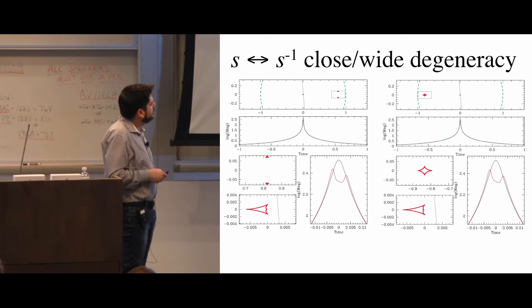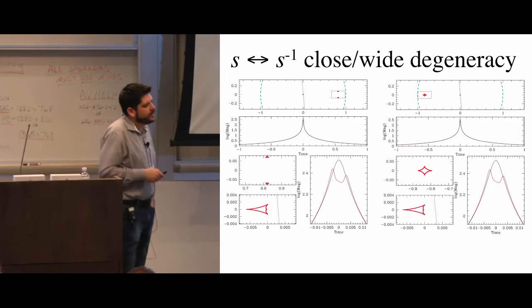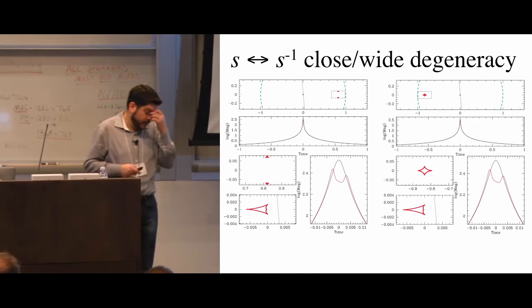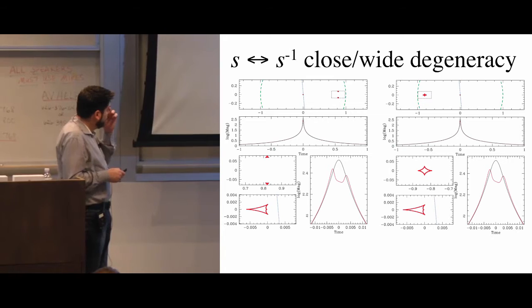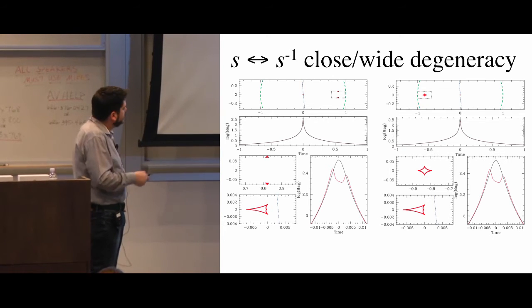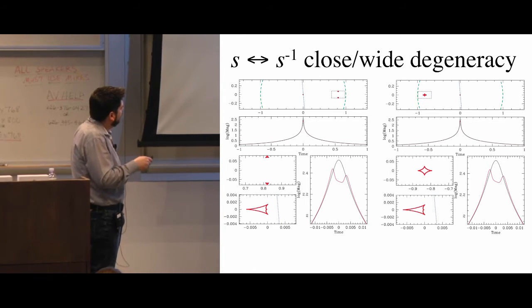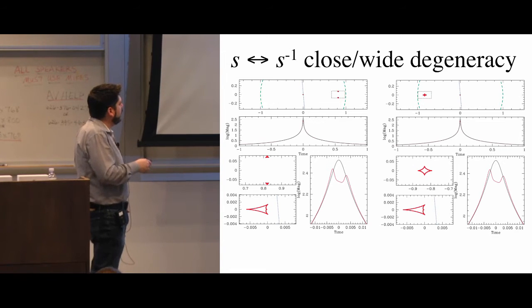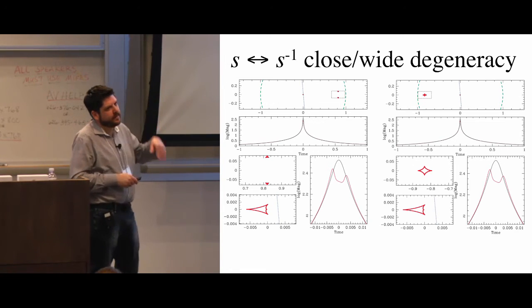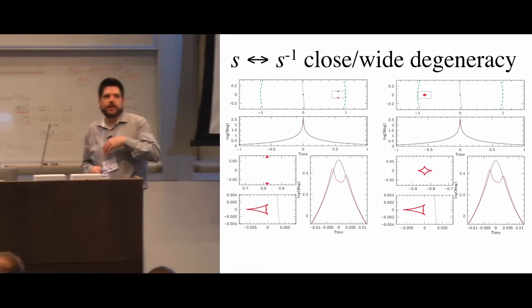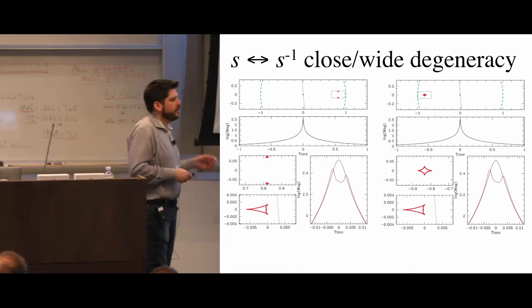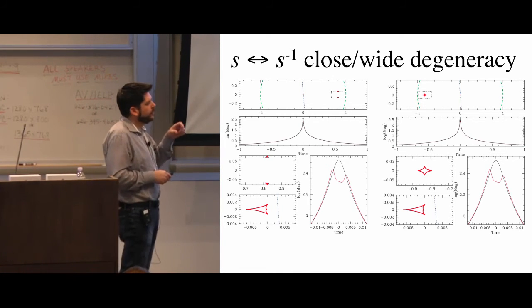Okay, so here's this S to 1/S degeneracy. This also exists in binary lenses, and this is for the central caustic. Obviously, the planetary caustics look very, very different, as you'll see. In the S less than 1 case, there are 2 of them, and the demagnification trough in the middle. But the central caustic looks very, very similar, and as the mass ratio decreases, this degeneracy becomes essentially perfect. So you can't tell the difference between S and 1/S.